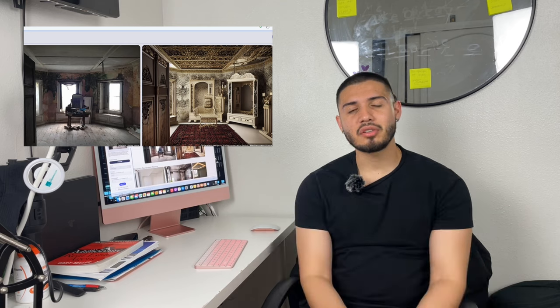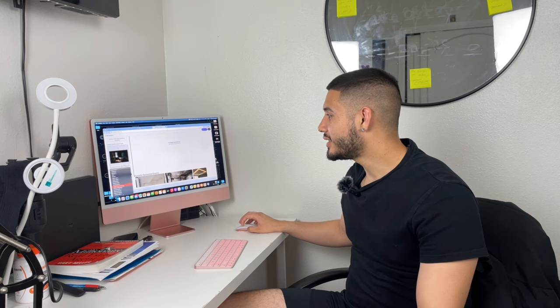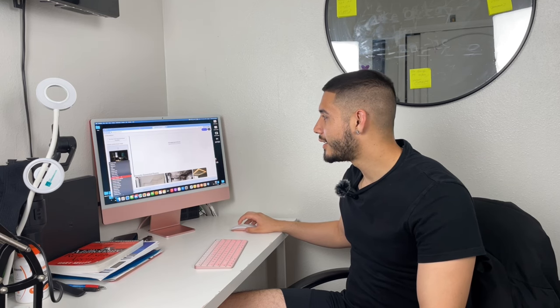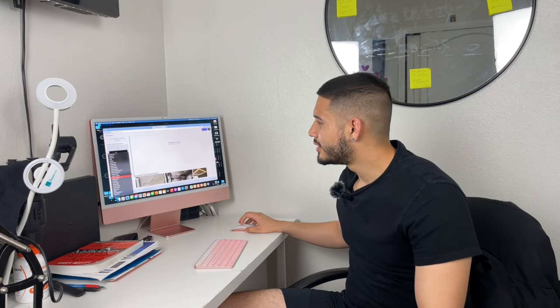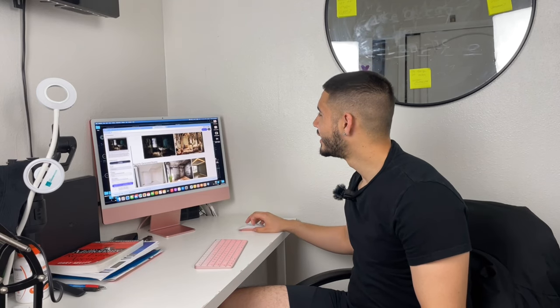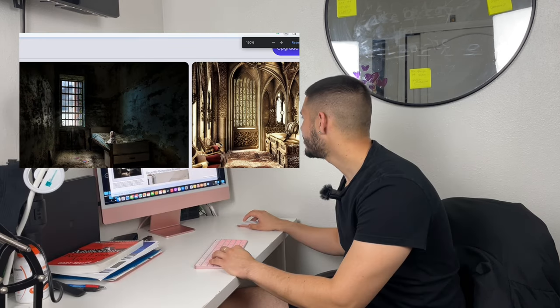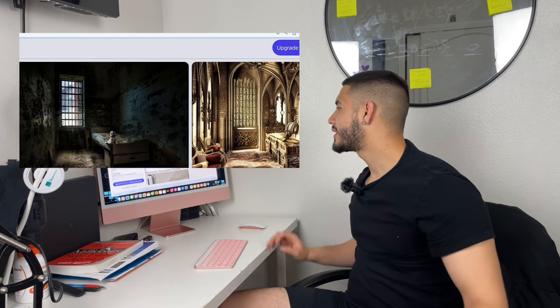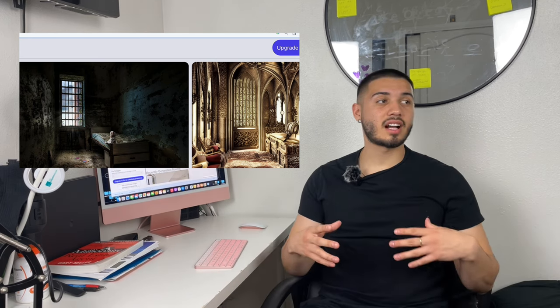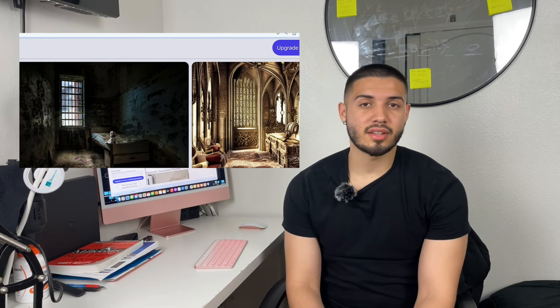Let's see the last and final style. How good is this AI system? Let's go from this to a... workshop, fitness, gym. Boom. As you guys can tell, I'm into fitness. I don't think that looks like a gym at all. Does it look like a gym? I think it takes the modern style — the combination of multiple, which is pretty cool. I should have known, but it got me on this one.